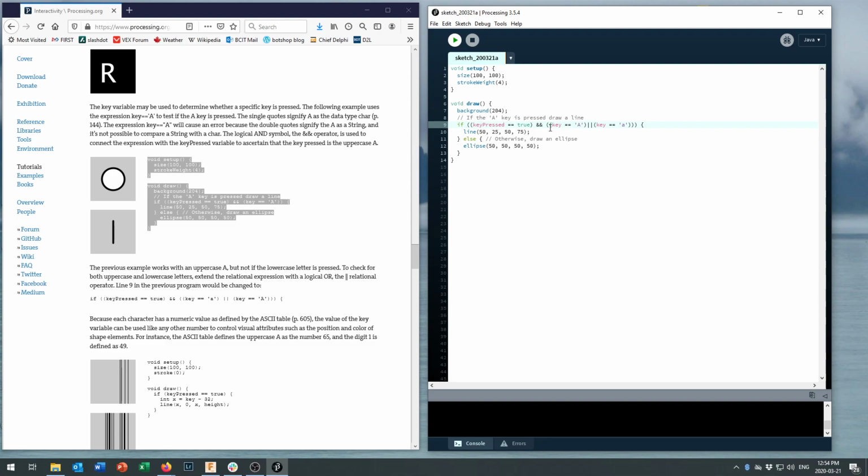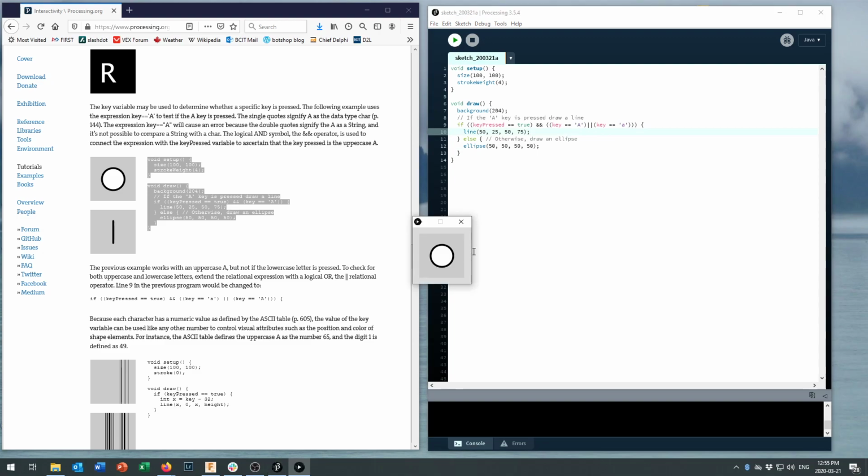So now what's going to happen when it comes in to do this analysis, it's going to ask, is the key equal to a small a? If so, that section right in there is going to become true. Is the key equal to a capital A? If it is, then that section is going to become true. Now, only one of those two can be true at a time, but if either of them are true, then the OR statement means that this overall statement right in here is going to be true. And then it can compare that and say, well, the key is pressed and one of these two conditions is also true, so that our small a or our capital A will work.